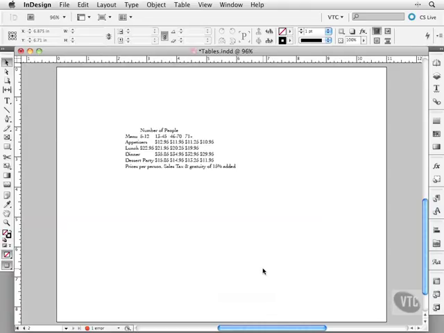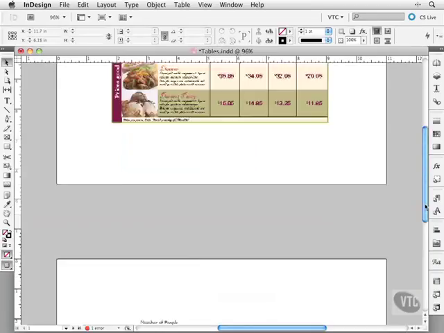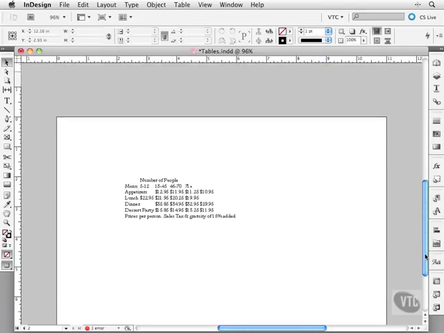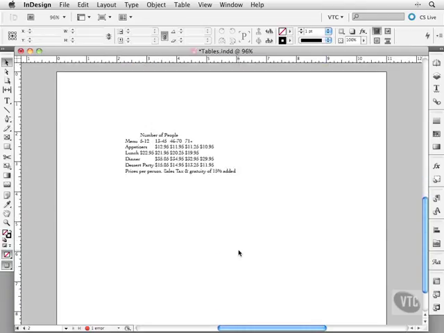In this chapter, I'm going to talk about tables. Now, in the beginner course, I didn't touch on tables at all, so I'm going to go through the basics here, and it'll cover everything, and we're going to learn how to take some basic text like this and turn it into something like this. So, I'm going to start off by talking about the basics.